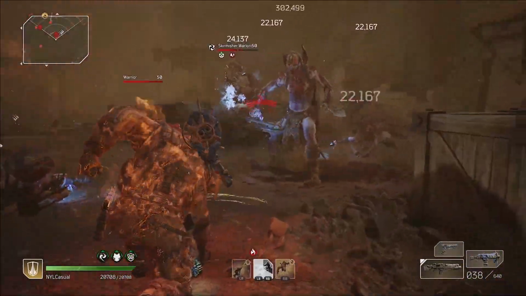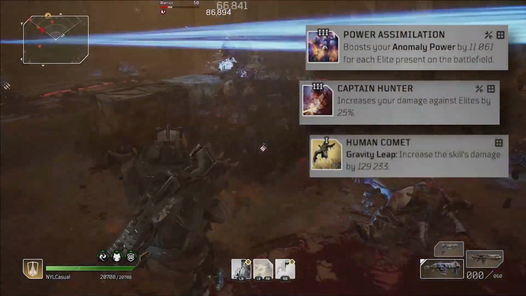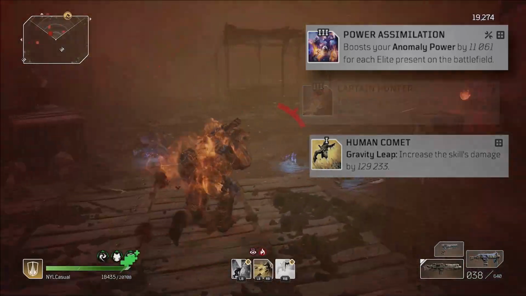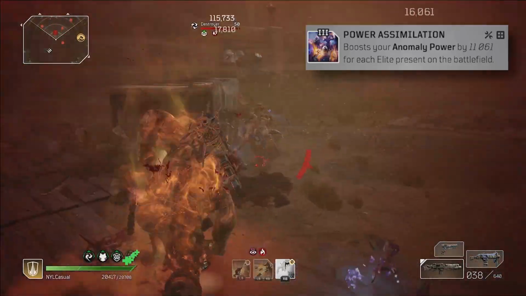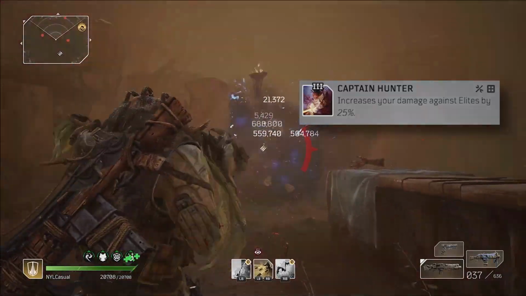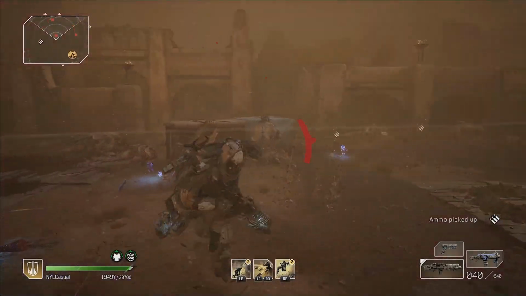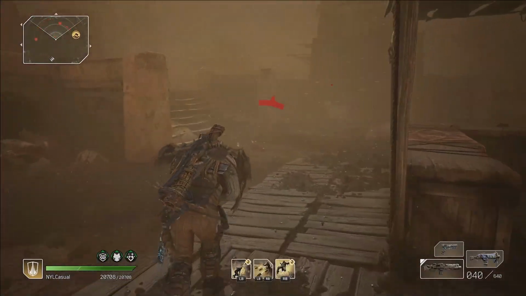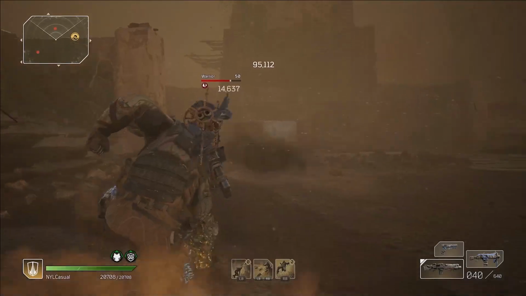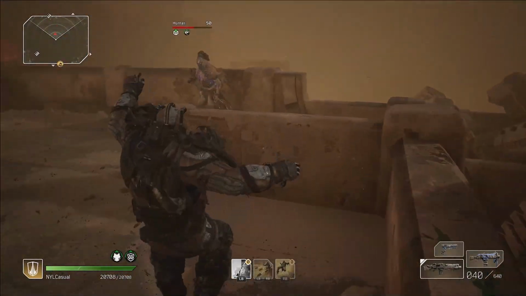For my final three mods, I'm running Parasimulation, Captain Hunter and Human Comet. Parasimulation works incredibly well for the new content due to the number of elite enemies, which also benefits Captain Hunter. You could also use Unstoppable Force, but increases to your base Anomaly power are always better than percentage increases, as they benefit from all of the Anomaly power buffs in your class tree and your other mods. So try to use mods with that first.